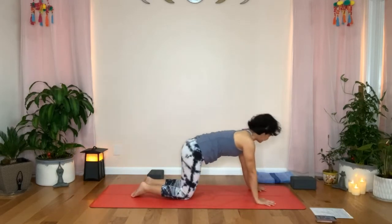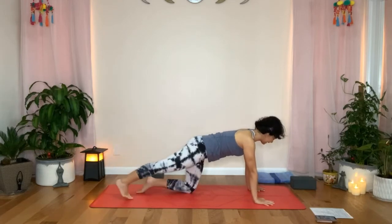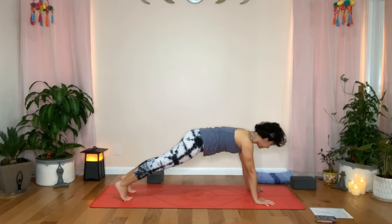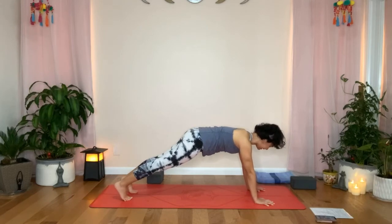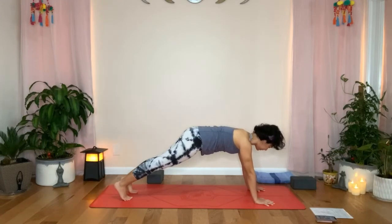Inhale, come up into all fours. Extend your legs into plank. We'll repeat the previous movements, but this time we will bring the knee to the opposite elbow.